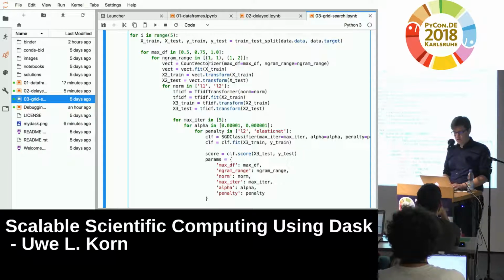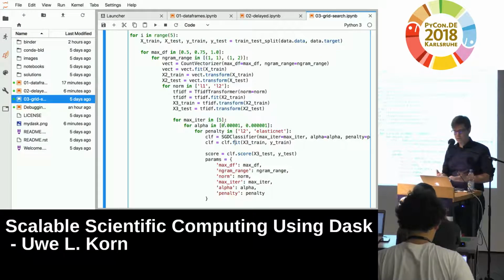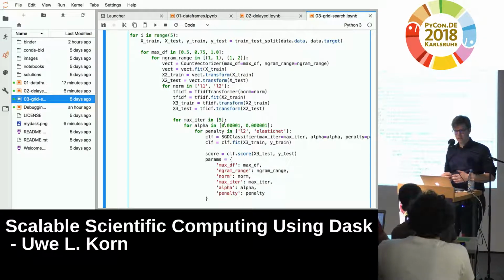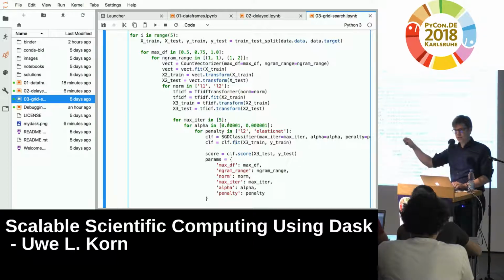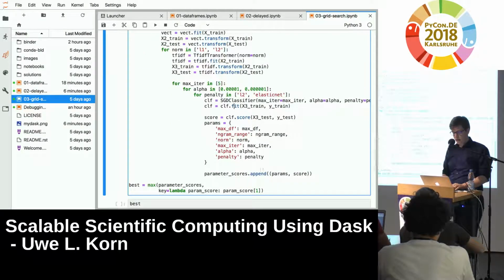Then you have a count vectorizer, which is in your loop. You will generate several delayed objects, one for each instantiation of that. But also down here, you have another two for loops, and you run the classifier on that. You make one delayed object up here, where you just fit a count vectorizer, and then you can reuse it down here. In this case, just 4 times, because we only have a matrix of 4. You only have to fit a count vectorizer once, and can use it for 4 classifier steps, which will not make you just a linear task graph, but a task graph which fans out a bit later on, and then all fans back in again into the parameter scores list.